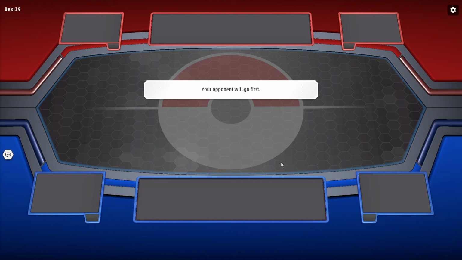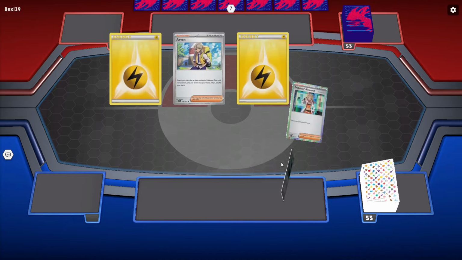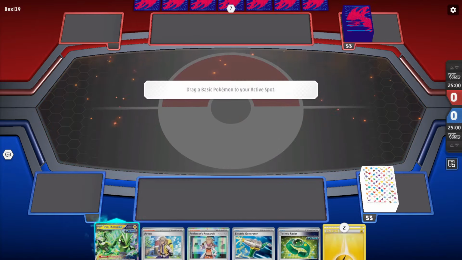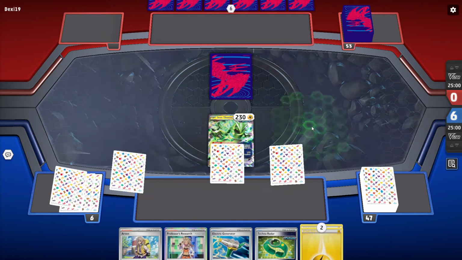Peace. All right, we're into the next game, and our opponent's going to be going first. We do open Thorns, which, like I said, is actually pretty good for us. Opening Thorns is always pretty ideal.